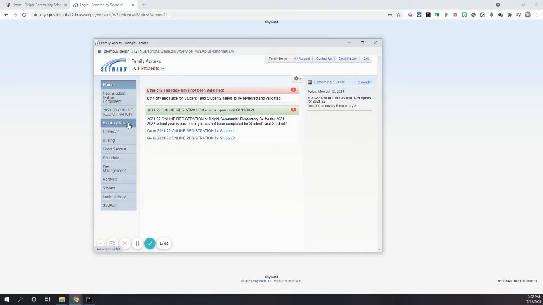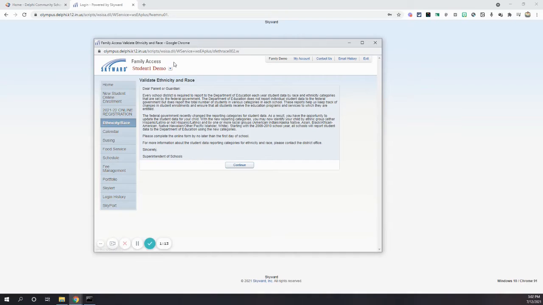Okay, so first I'm going to go to ethnicity race. If you've got more than one student, you might have to do this for more than one student, and you can toggle between the students up here.